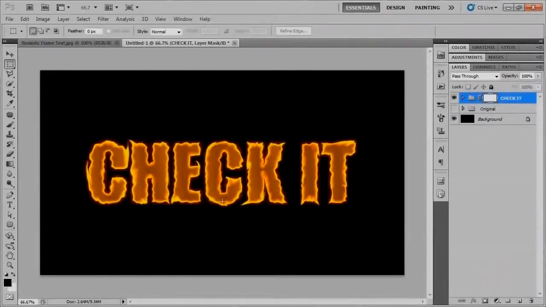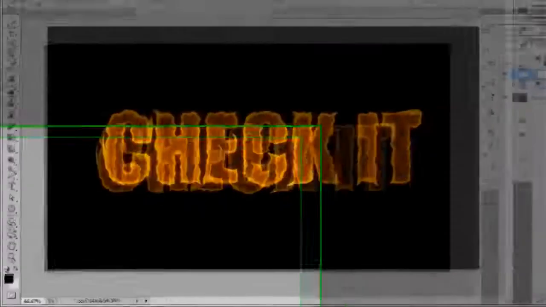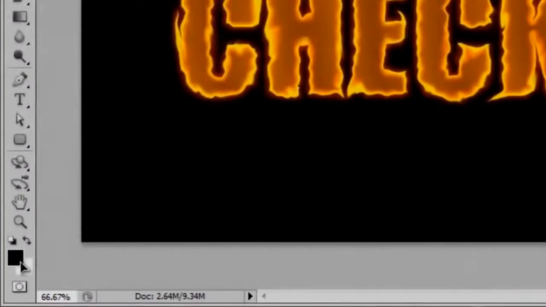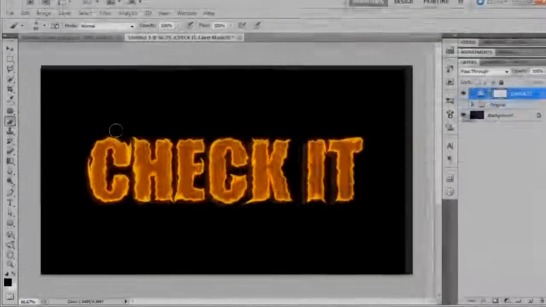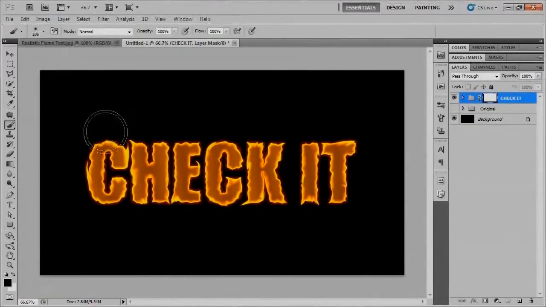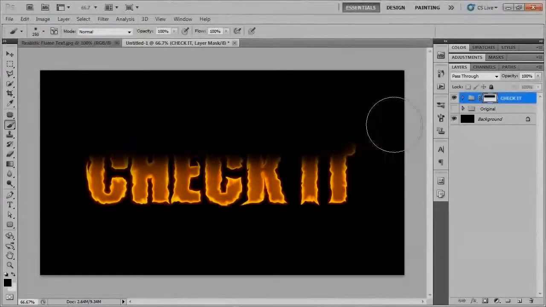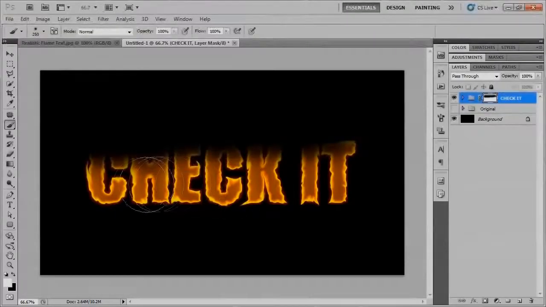So we'll just swap over to our brush. And it doesn't matter how big the brush is or anything like that, just make sure that your foreground color over here is set to black. And then I'm going to size up my brush using my right bracket key, and I'm just going to paint over the top like that. And I feel like I got a little too much of it out of there, so I'm going to go ahead and swap back to white by hitting the letter X. And I'm going to bring some of these back by painting in white.